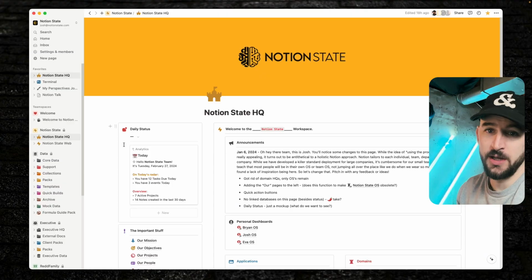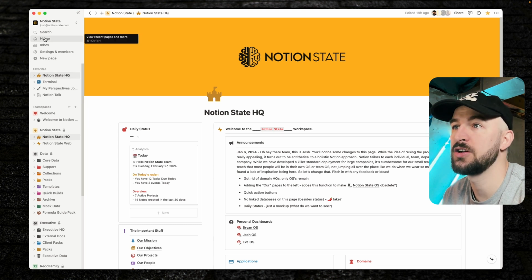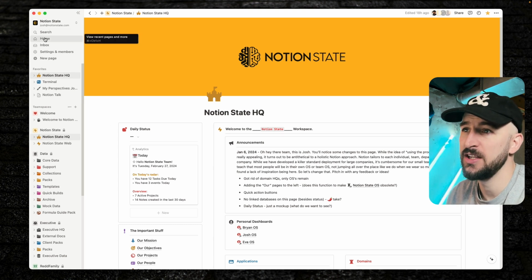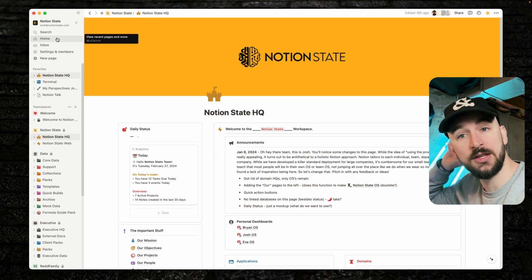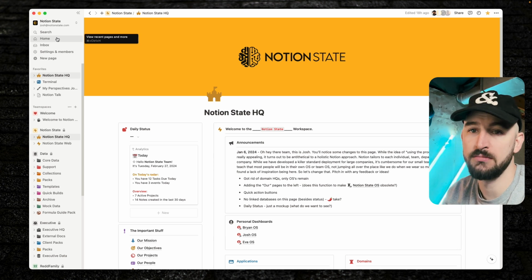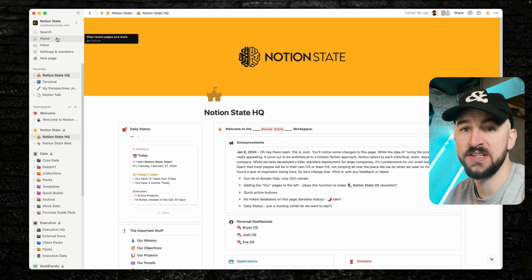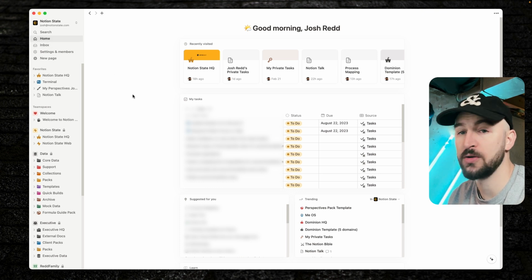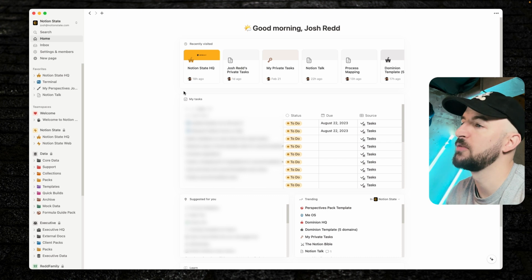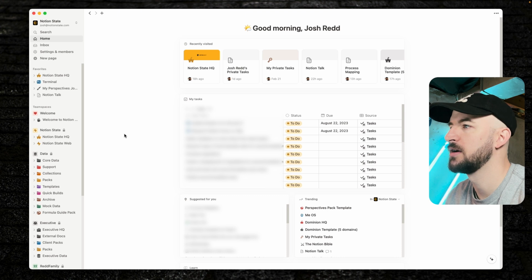Let's get into it. Notion has just released the new home feature and everyone's talking about it. So if you have it enabled on your workspace, you'll have this little home tab over here featured with the hotkey, looks like Command Control H. And as far as I know, currently the rollout is available for multi-member workspaces, and I believe business or higher, although you never know with these kind of rollouts. You may have it, you may not, but they are rolling it out to certain people before others, and eventually everyone will have it. So if you don't have it currently, you might have to wait for it, but also don't be surprised. They are doing a rollout over time.